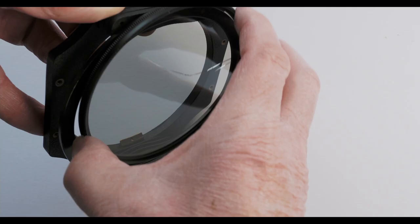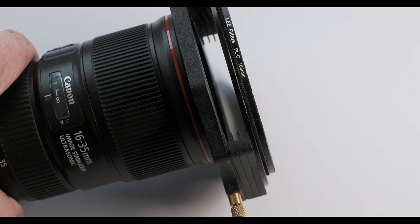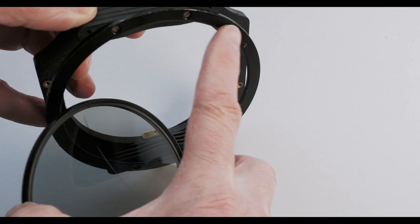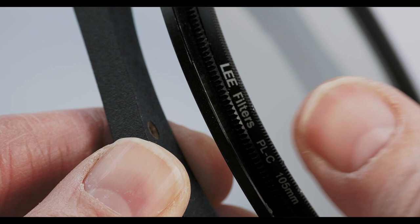Another issue with the Lee system is that the polariser filter attaches to the very front of the holder, which causes a couple of issues. First, if you're not using any other filters in the holder, you have a big gap between the front element of the lens and the polariser, which means light can potentially come in from the open edges and be reflected back off the filter into the camera. It also means you still need to use the big holder even if you only want to use the polariser on its own, which doesn't make it suitable for walkabout use as it's not very discreet. Another problem was that with the polariser attaching via a metal adapter ring bought separately, in cold conditions I often found it had more or less become welded to the metal rim and was near impossible to remove. I often had to leave it on until I got home and let the metal warm up in order to release it.